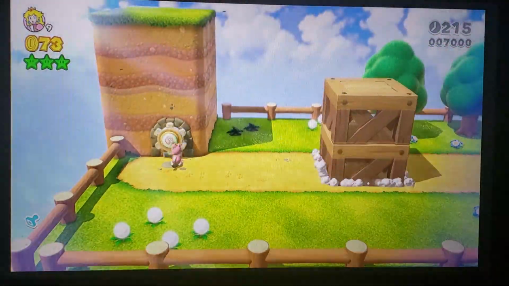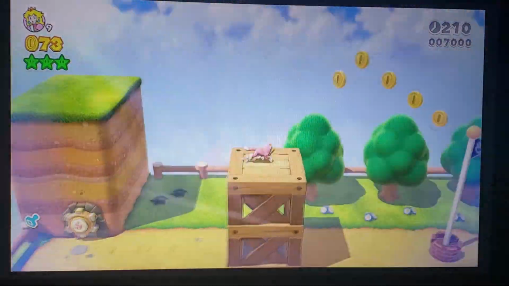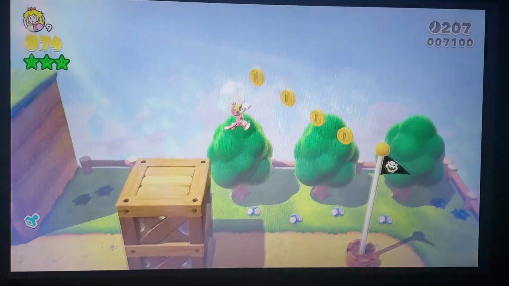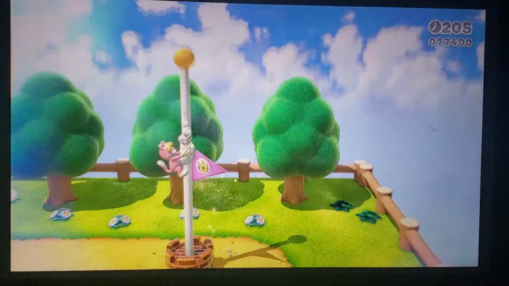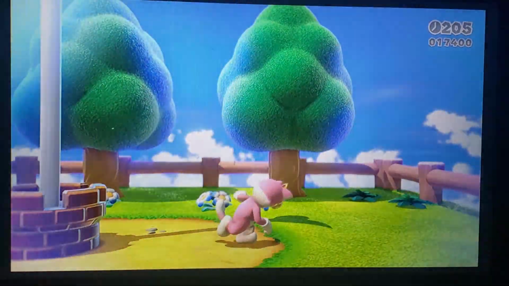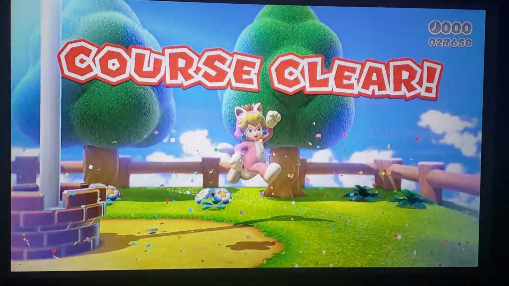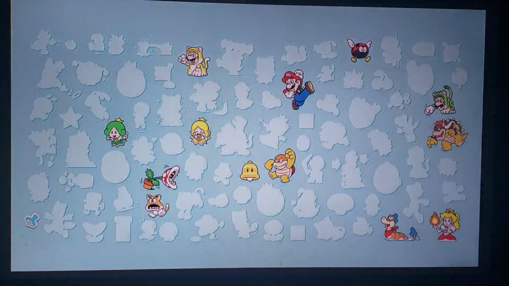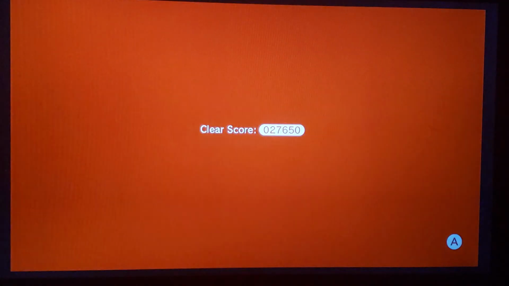And I even can still use the cat bell to do this. I had to do that. I finally got through this level, and at least I didn't miss anything. Not my best performance at all. First time dealing with a side-scrolling level. No surprise. But Cat Luigi, a stamp acquired.